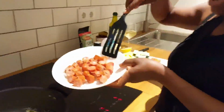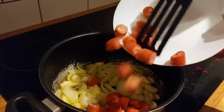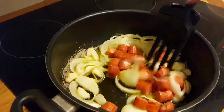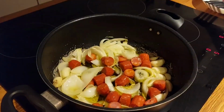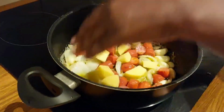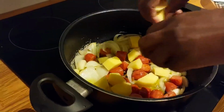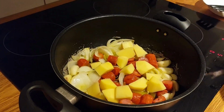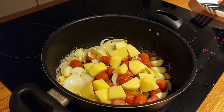Now I'm gonna add spicy sausages here. And to that, we're gonna add some potatoes. Yeah, few potatoes. They were in the fridge, and we will be returning home soon anyway. So I'm using up what we have.